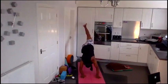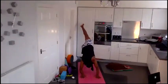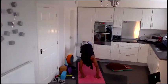Now breathe into that left hip. Deep breath. And as you breathe out, send that left leg back. Keep squeezing your elbows in. You're still in turbo dog. One more breath as you breathe, moving your left thigh back. And as you breathe out, lower your left foot to the floor.